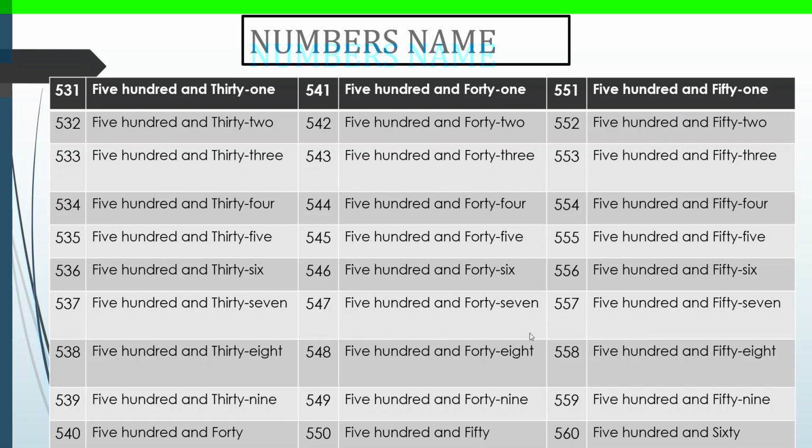In this slide, you can see the numbers from 531 to 560.